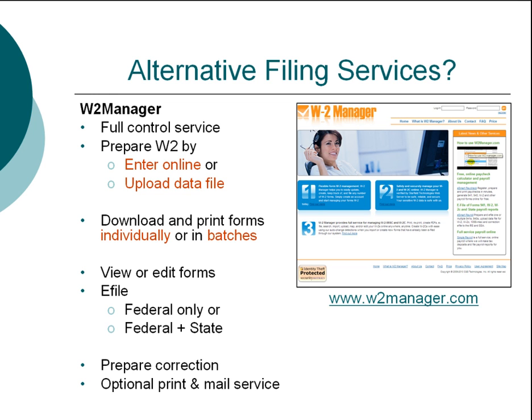We also have another service called W-2 Manager, which gives you full control in managing your W-2 filing. With W-2 Manager, you can prepare your W-2, print forms, review and edit the information, and e-file. Unlike eSmart Payroll, W-2 Manager lets you choose if you want to file W-2 on paper instead of e-filing. For more information, please check out the W-2 Manager website.